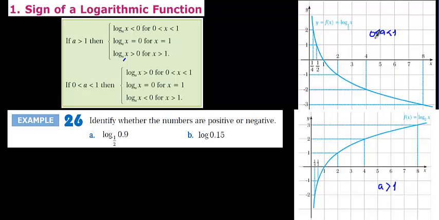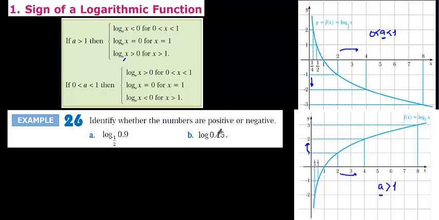And as you understand, when a is between 0 and 1, the function is decreasing. So when you increase the value from 2 to 4, you're going to understand that the function is decreasing, so the y value is decreasing. When a is greater than 1, the function is always increasing, so when you increase the value from 2 to 4, the y value also increases. And we need to understand whether a is greater than 1 or a is between 0 and 1.